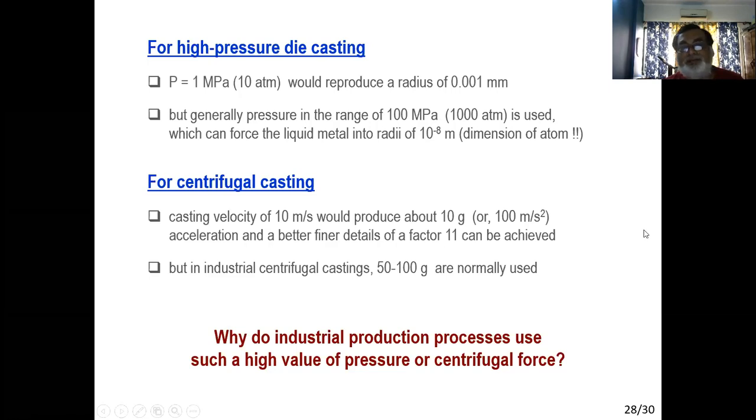the mold cavity. This high pressure is only used so that defects cannot be generated inside the mold. Later, while we are studying the feeding system, we will discuss this whole thing. Because of this high pressure, a defect cannot be generated inside the casting. And for that matter, we use this high pressure. So this has nothing to do with filling the mold cavity.